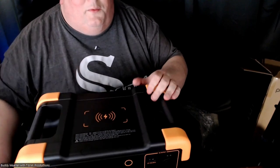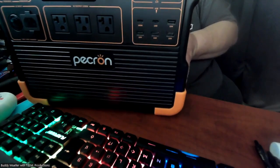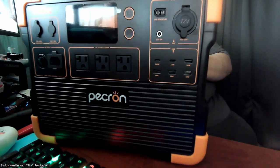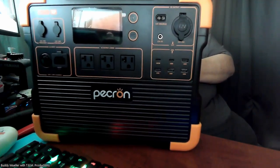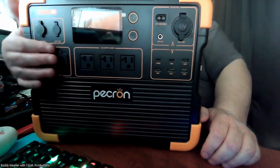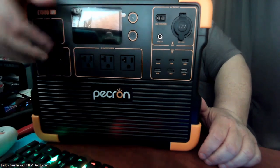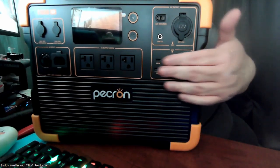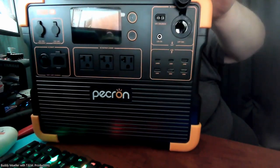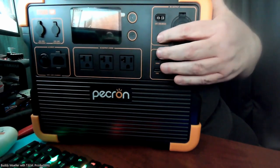Let me go through this. You can see the lovely — you can see the reflection of my computer screens. Nothing too crazy, but you can see how this is laid out. That should be the power input — a burger IEC input, which is nice. You have multiple USB ports here. Again, you have wireless charging on top, and you have a 12-volt cigarette lighter plug right there, which is nice.